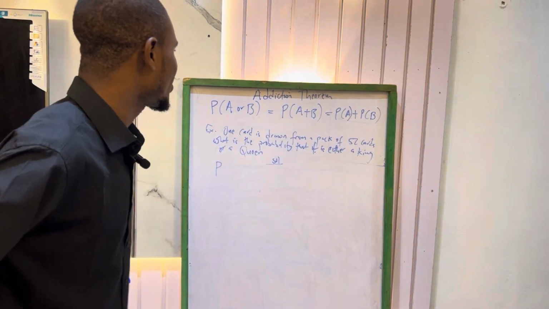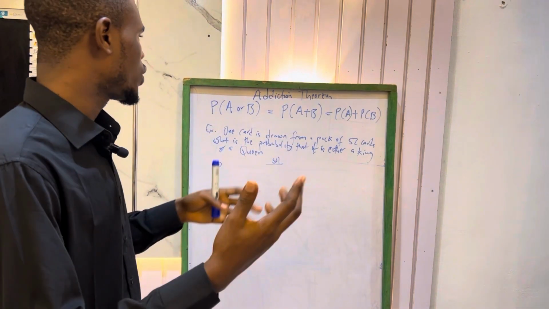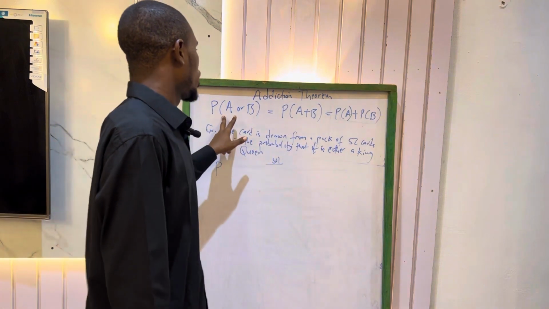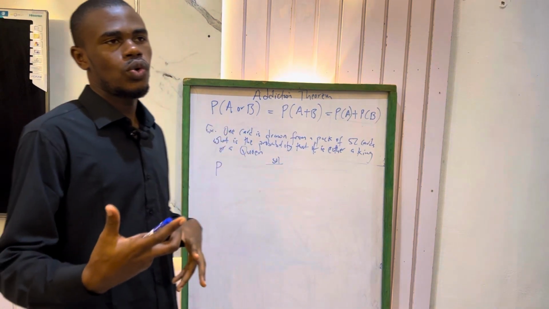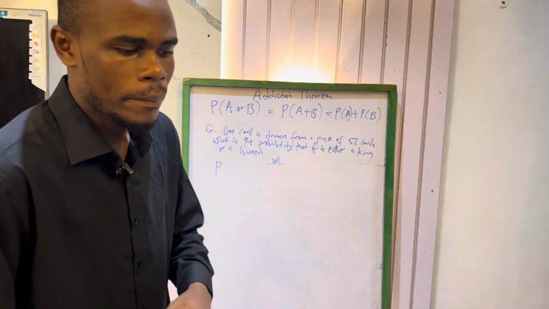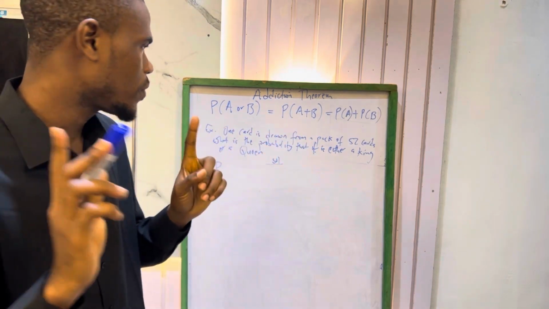Okay, welcome back to class. So I was speaking before on addition theorem, additive probability. So we're going to check an example to be able to confirm that truth. It always takes this shape. They're asking you what is the tendency of a certain event to occur or a certain other event to occur within the same space.